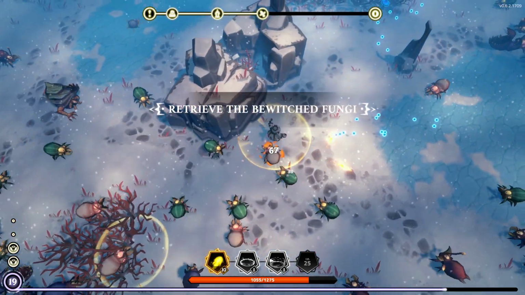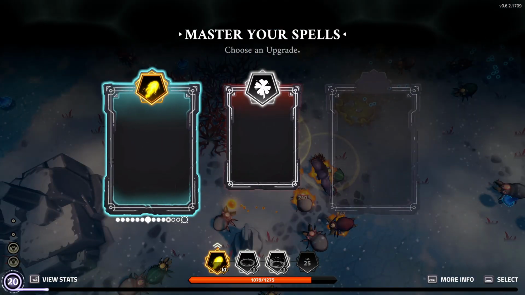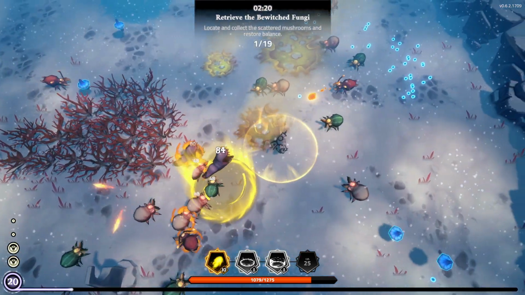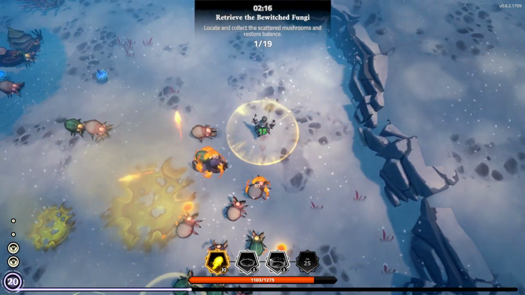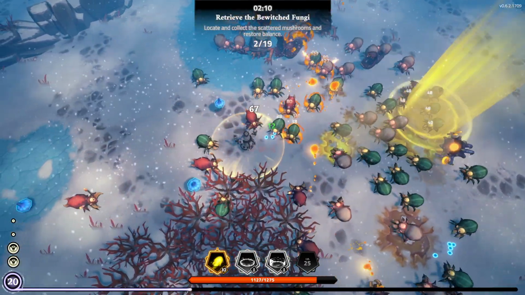We do have the... oh, that's a nice one to get. So that's really, really cool. Allows us to move around freely. And we actually get a Fortune Favors Legendary Luck upgrade. We will grab that. Yes, please. So that is fantastic. We are going to grab the XP just because it's going to be more beneficial to us. Ooh, that was some good movement over there by me.